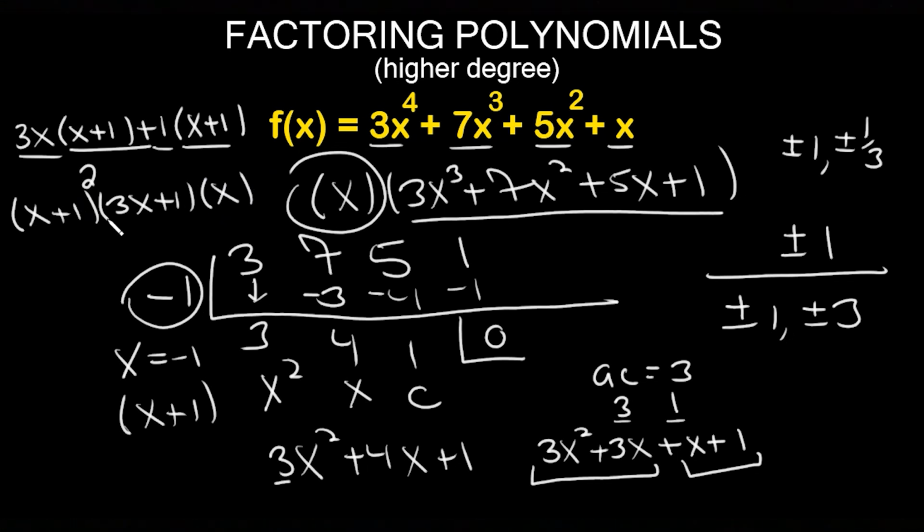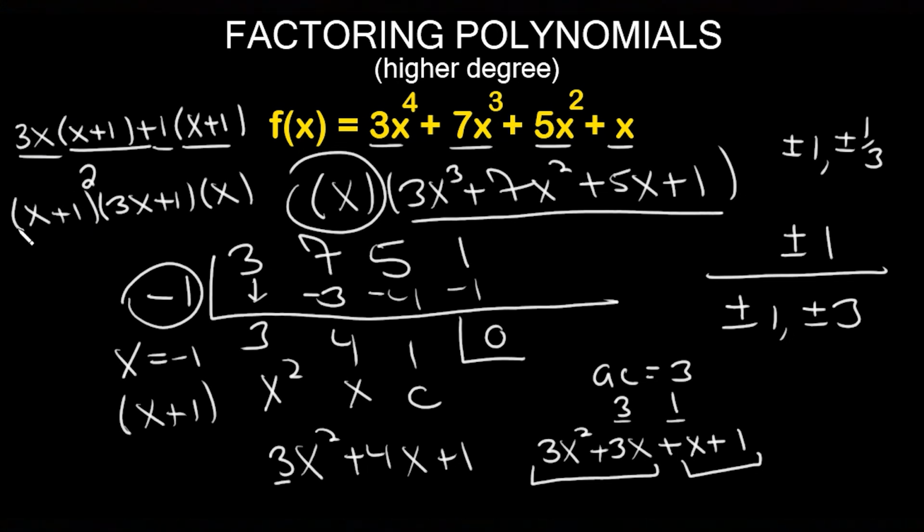So notice here you have that factor x plus 1 occurring twice. So whenever you have a factor occurring more than 1 time, that means it's either going to be bouncing or passing through that particular point. So if your exponent is even, okay, it's going to be bouncing at that point. If it's odd, it's going to be crossing through that point. That tells me that this polynomial is going to be bouncing on the x-axis at -1, because again, this exponent here is even. Now, if that was to the 3rd power, it would be crossing at -1. And then if it was to the 4th power, it would be bouncing. If it was to the 5th power, it would be crossing, and so on, okay?